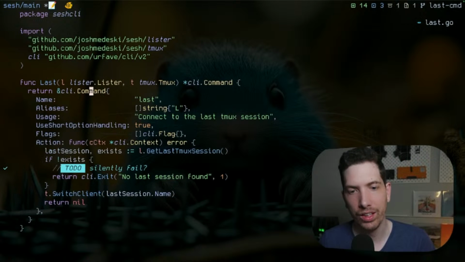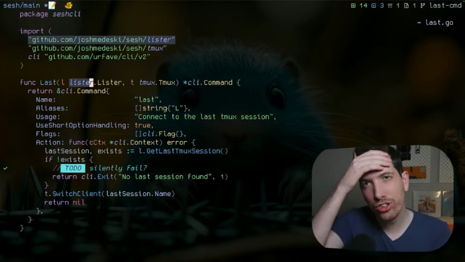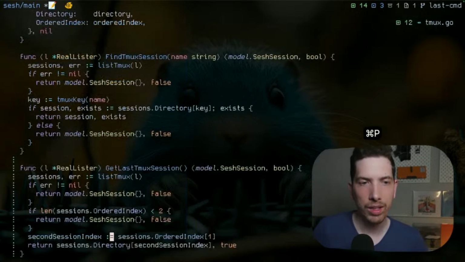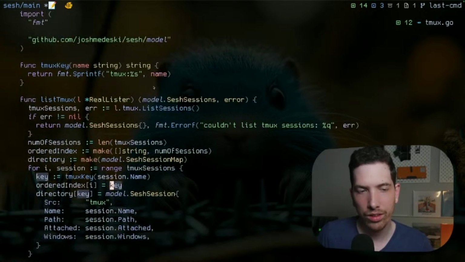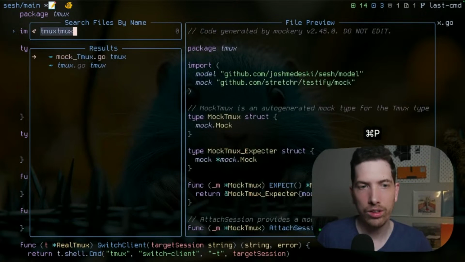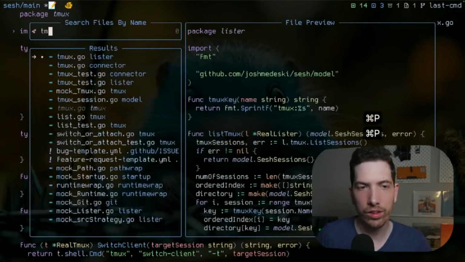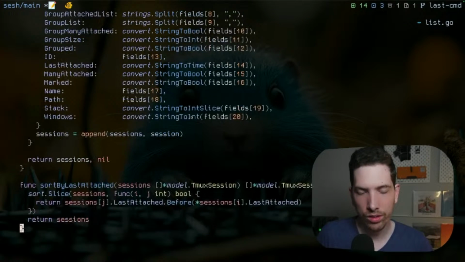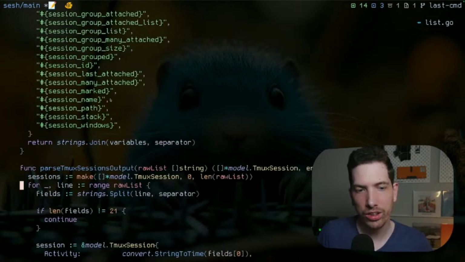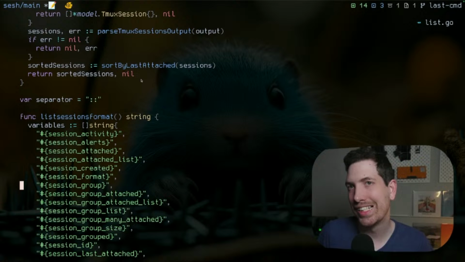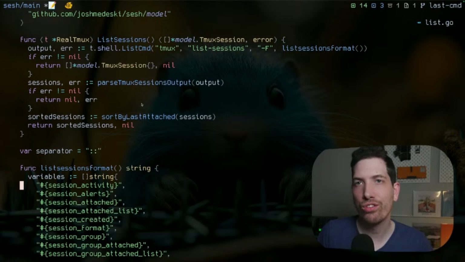Interesting. So am I sorting by last attached? My tmux lister, we sort, we list sessions, right? List, tmux list, sort by last attached. So sort by last attached. Yeah, it's going to be one of those things that if I gain this feature, but then I lose the ability to push the button quickly, it might not be worth it.